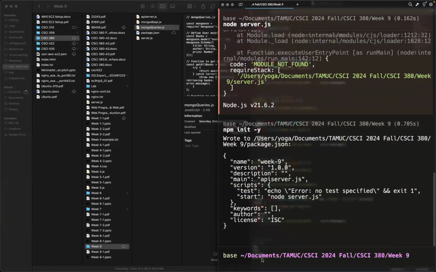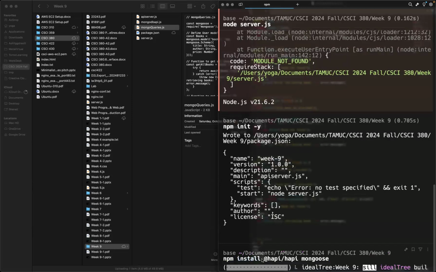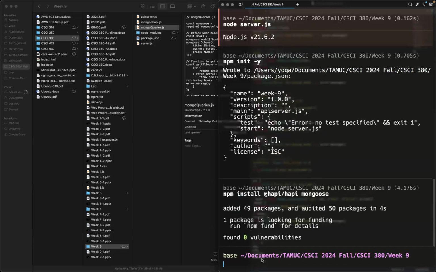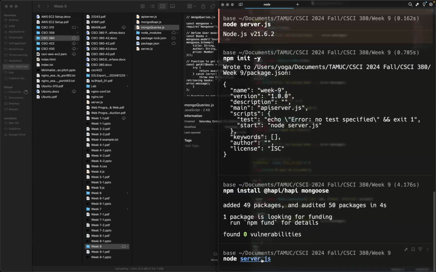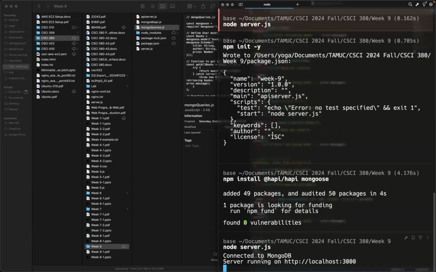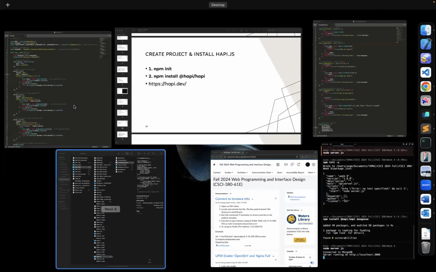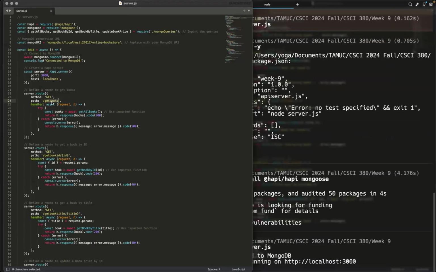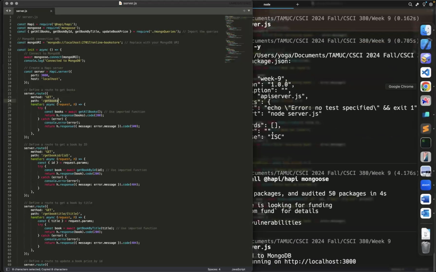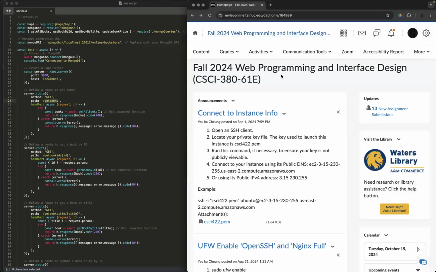Hapi.js and mongoose. Okay, let me install the packages. So all the same, we need to install all the packages. Okay, so right now the server is running on localhost 3000, and I connect to my localhost database. And I will show you the first request.